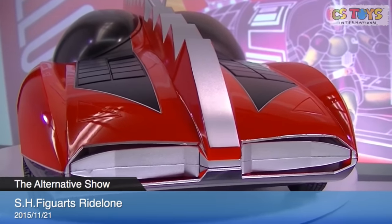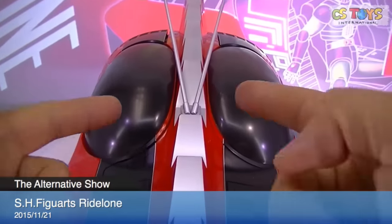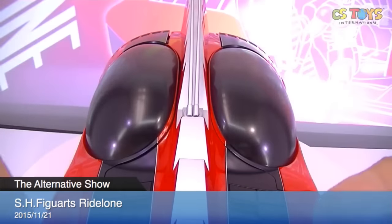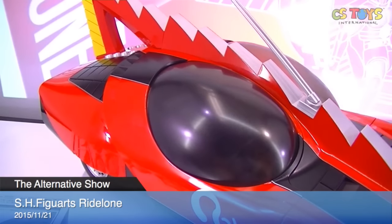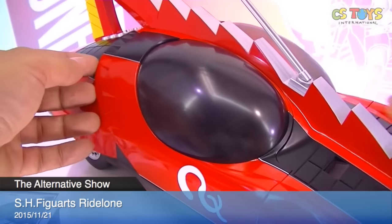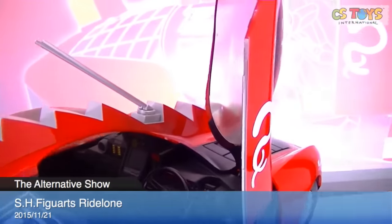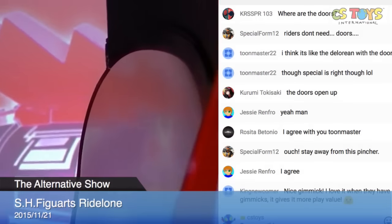Next, open the door. So let's do that. You notice that the antenna could be an obstacle, so it needs to be moved straight like this, so it does not interfere with opening the door. The door will open upwards. Very delicate, so gotta watch out. Let me just open this way. Here we go. Oh, いいね. 開きました. Nice.